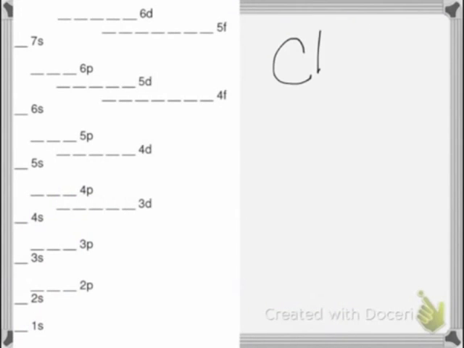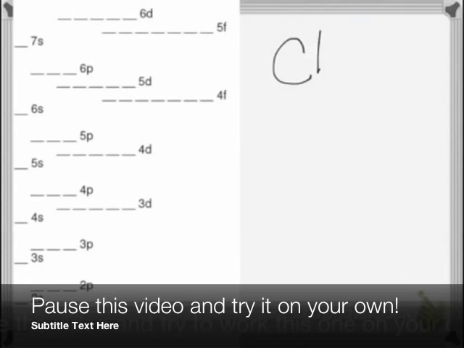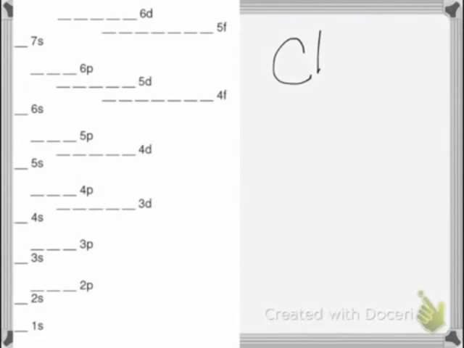So one more we want to do real quick. Let's try this one. Chlorine, atomic number 17, so it has 17 electrons. Where do we start? 1s at the bottom again. We can put 2 electrons there, and then we go to 2s, 1 up, 1 down, and then 2p. We start with 1 up in each, and then go back and pair. How many electrons so far? 2, 4, 6, 8, 10.